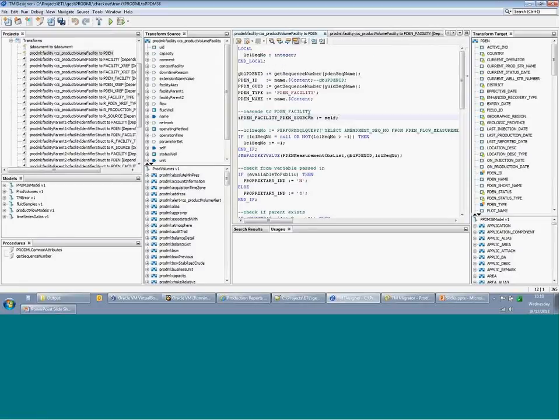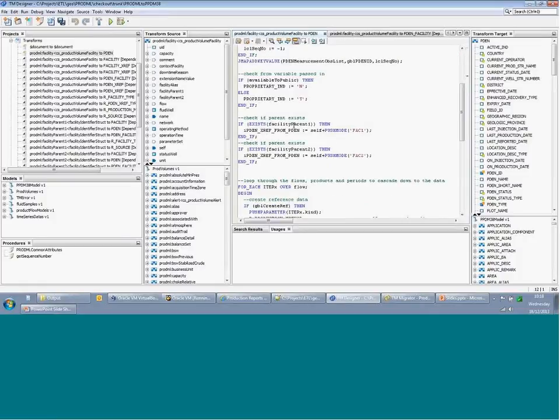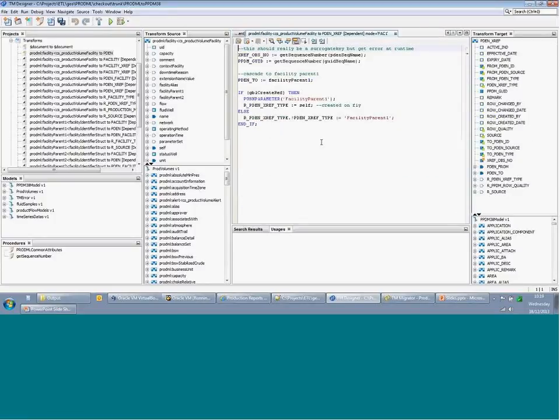if we navigate back up to our stat map, then here we can see there's our initial cascade that we did. If we go down, we can see we're setting a few other bits and pieces there. But we're also going to set our prediction entity cross-ref table. And here we can see the logic to do that. So again, we've got if conditions for the facility parent. We can navigate down to it.